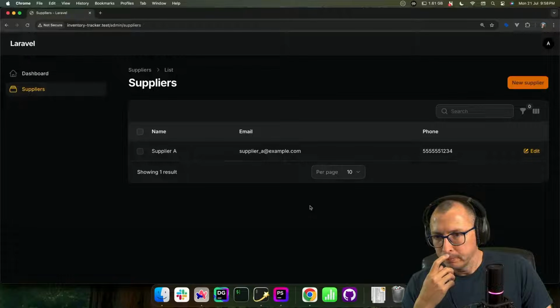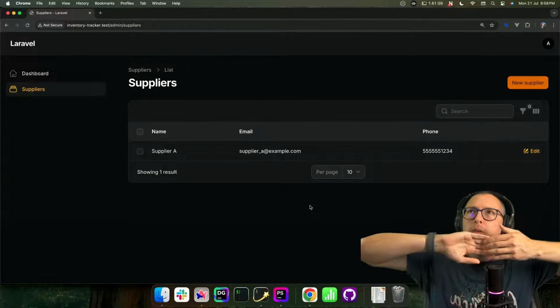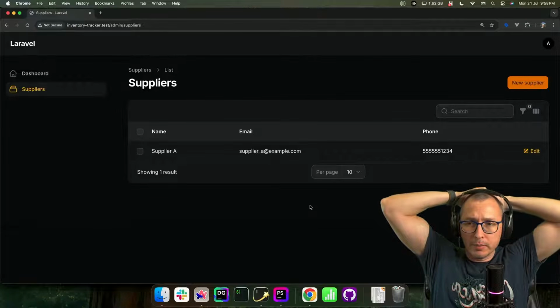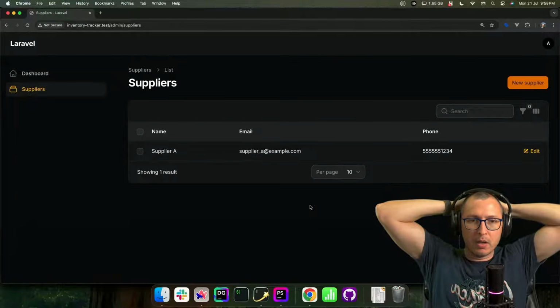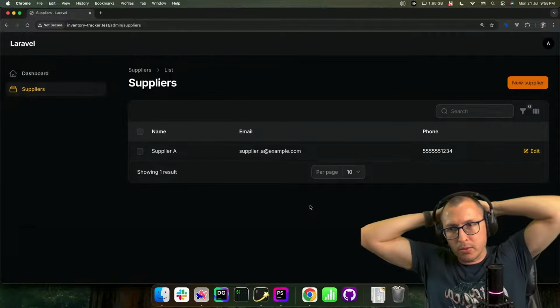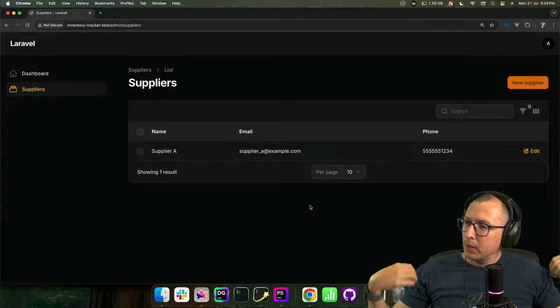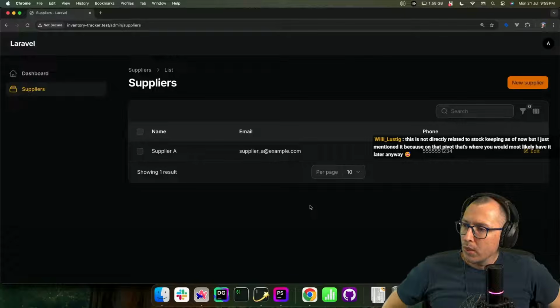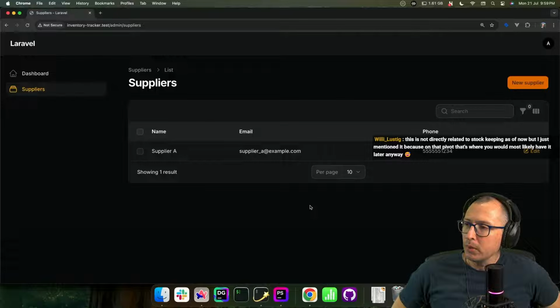Okay. So I think we made several changes to the database. I think the changes are looking good so far. Suppliers, we have everything that we need. This is not directly related to stock keeping as of now, but I just mentioned it because on that pivot, that's where you would most likely have it later anyway.